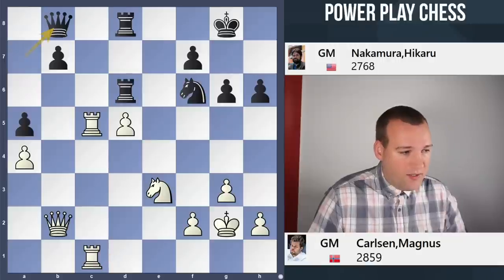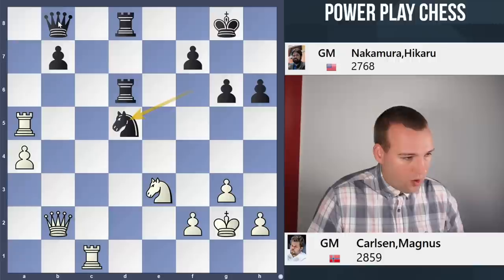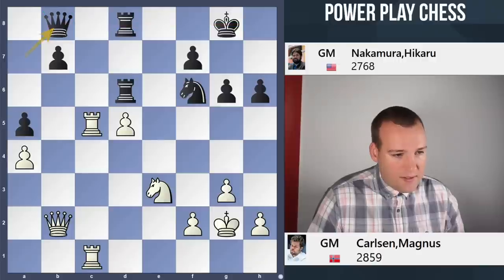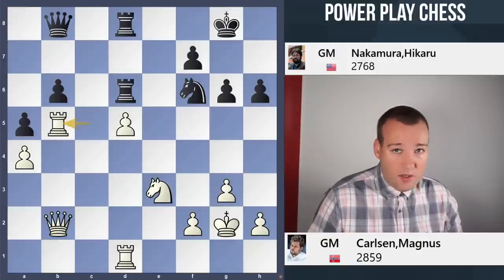He may have considered here the move queen b8, with the idea that after rook takes a5, finally we can take the pawn, as the queen covers the back rank. So there's no mate idea. But okay, we could play here rook d1, and after something like b6, rook b5, white still retains some long-term pressure.